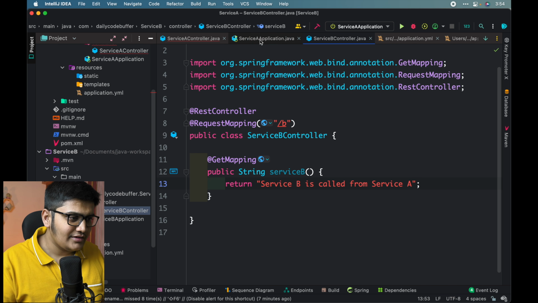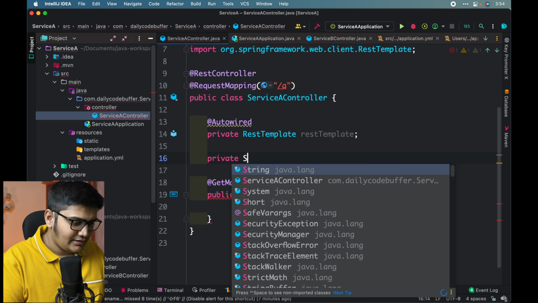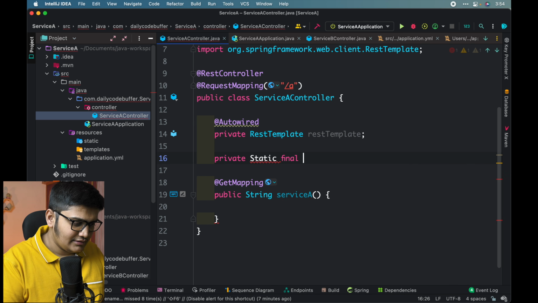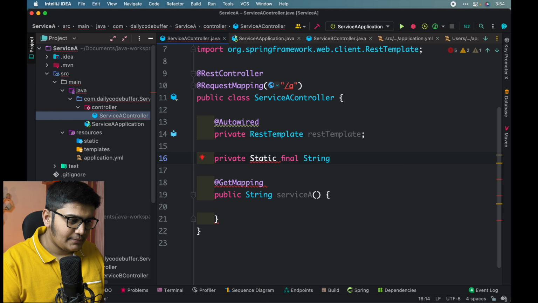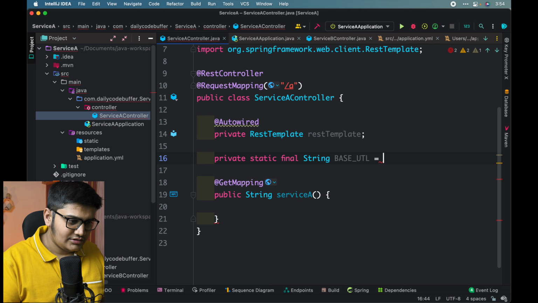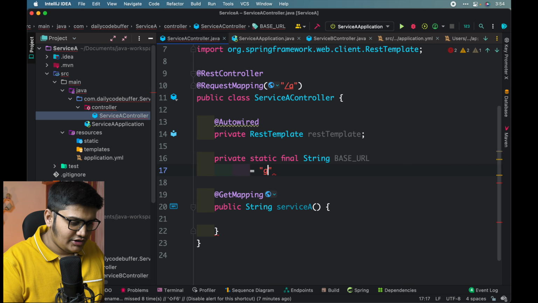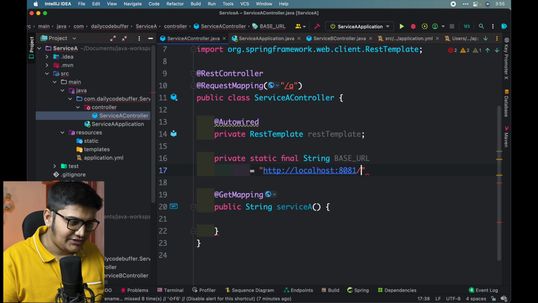So let me go to the service A controller and here I'll define private static final String, and I'll define BASE_URL equals http://localhost:8081/.